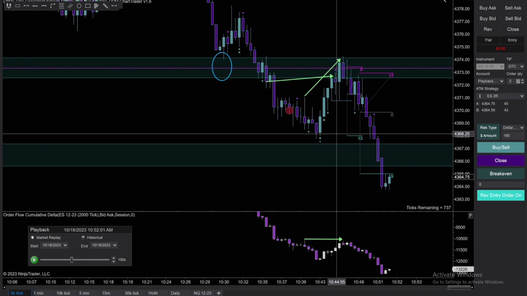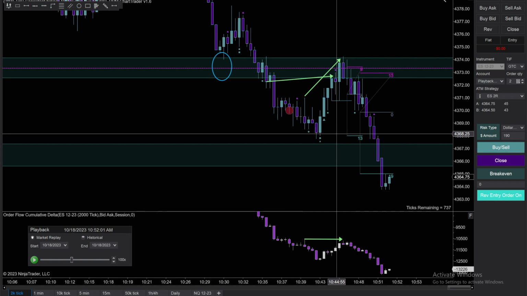So relatively simple trade setups, but of course, as with everything when it comes to trading, it is simple but not easy. It takes a long time to train your eye to be able to spot these things in real time, but if you can properly identify the support and resistance levels, you can look for that third, possibly even fourth touch of the level. Look for the delta divergence if you're using a platform with cumulative delta. It is so powerful for these trades, and then you can enter.